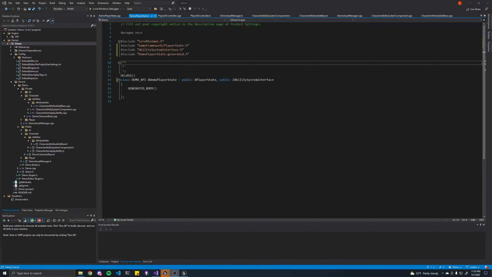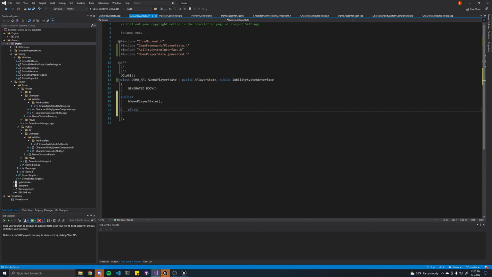Okay, so first off, let's create a new public section here. We're going to want a constructor. We want to implement the function called GetAbilitySystemComponent. That's going to be an override. And we're also going to want to get our attribute set.